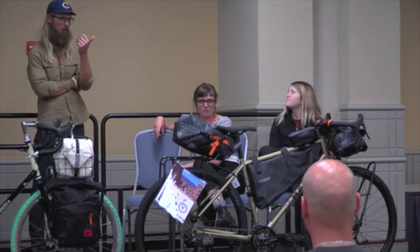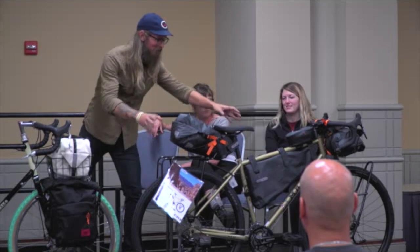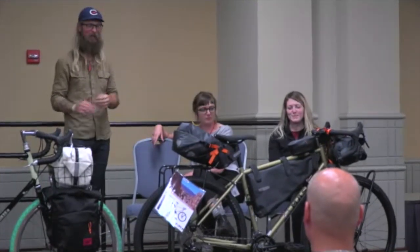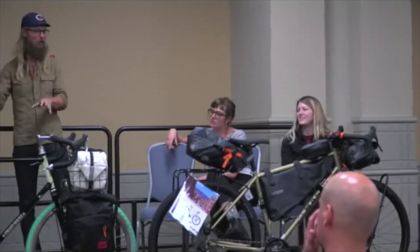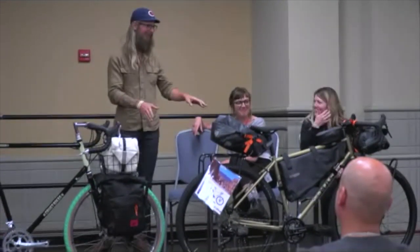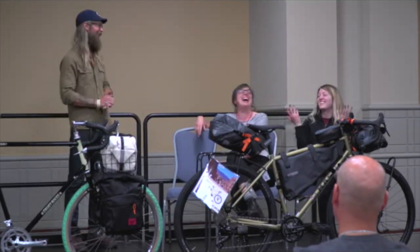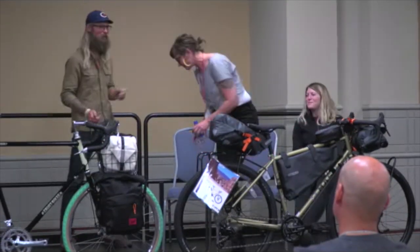It is a rackless bag system. So this right here would be the minimalist setup, and we're going to go over these three different packing styles. This would be a 'bring the fondue set' kind of setup, this would be the minimalist, and this would be somewhere in between. Let's start heavy — Martina Bremer, everyone.